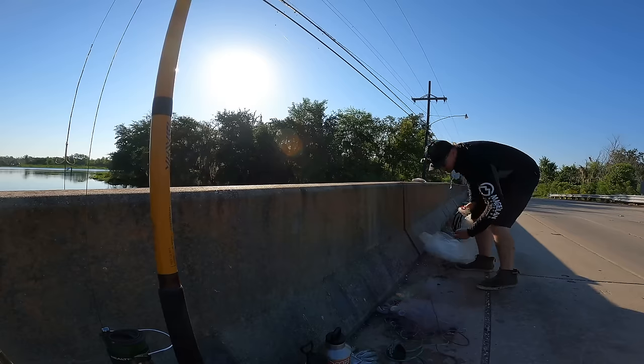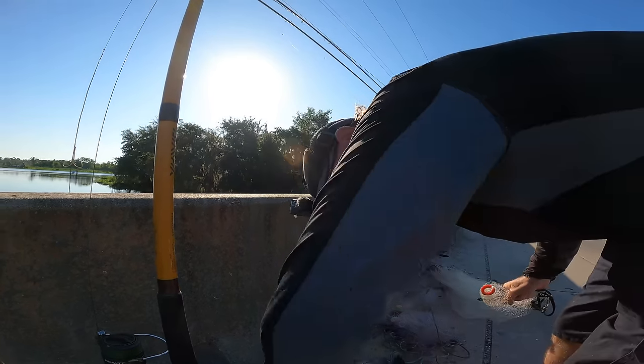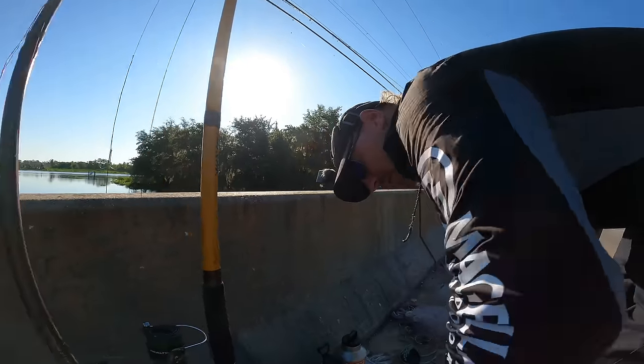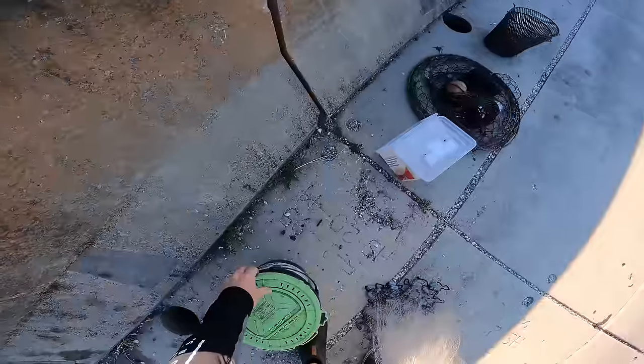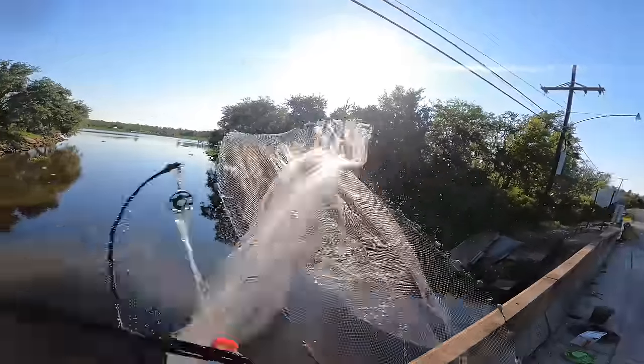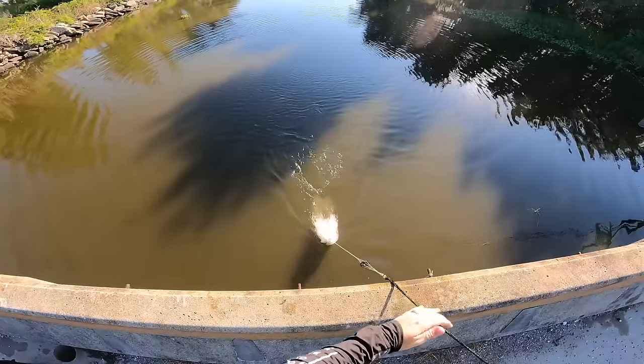Okay. Might have to just start dropping them in that bucket so we ain't got to keep opening this ice chest every time. I guess every now and then when we get a couple few of them, we'll just throw them in there. Wait, I heard something popping. Did I miss one? Yeah, give me this bucket. Open this bucket up. That was a terrible throw. Quite terrible.